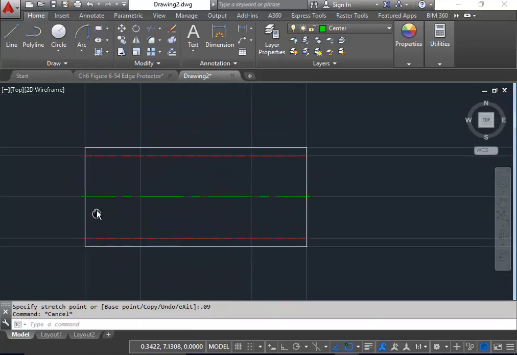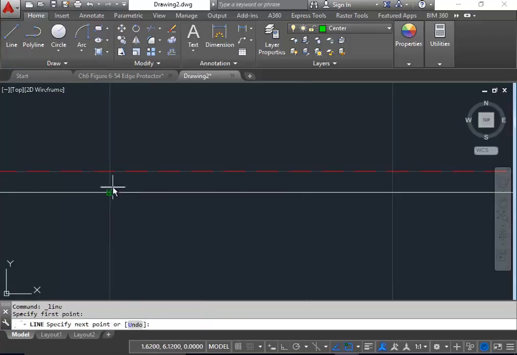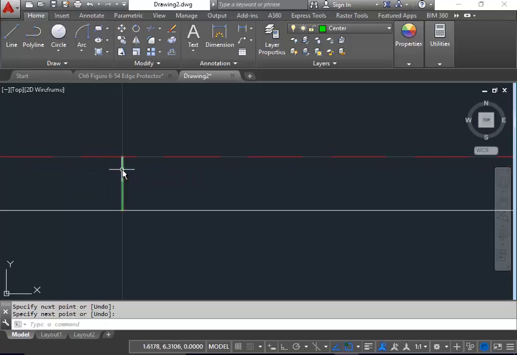Alright, one more set of center lines we need to put are at this location here, and I'm going to extend this 0.09 upward, and I'm going to click this grip and go in a downwards direction, do the same.